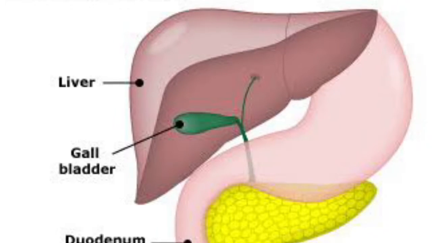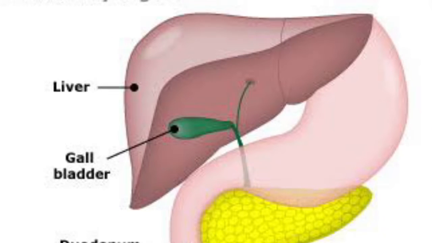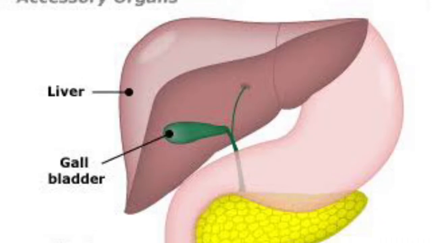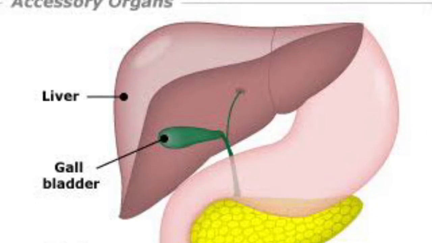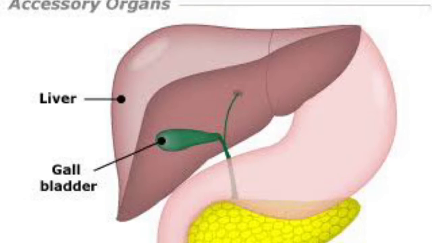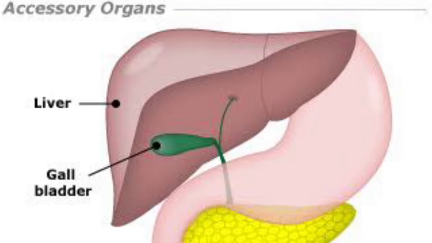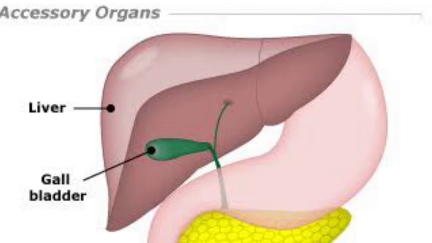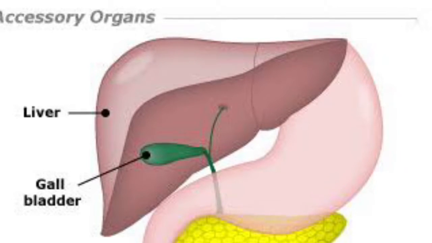Next, we have the accessory organs. We have the salivary glands that have a cleansing action on the teeth. Then the liver, that has the function of secretion, storage, and detoxification. Then we have the gallbladder, that is a pear-shaped sac that is attached to the visceral surface of the liver by the cystic duct. Then the pancreas, that has both endocrine and exocrine functions.